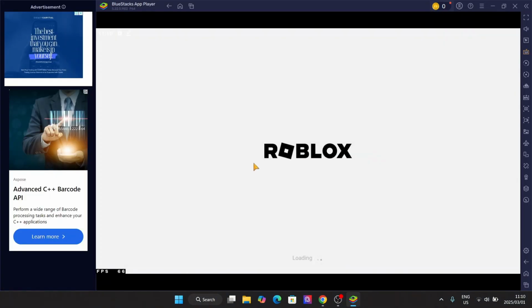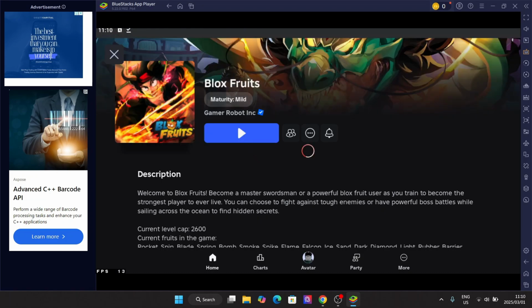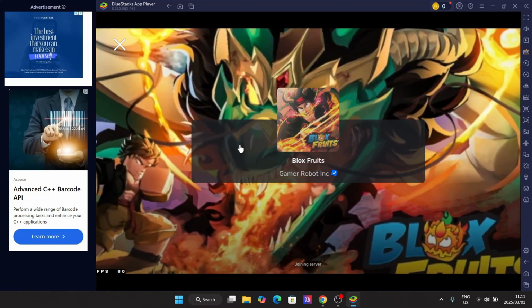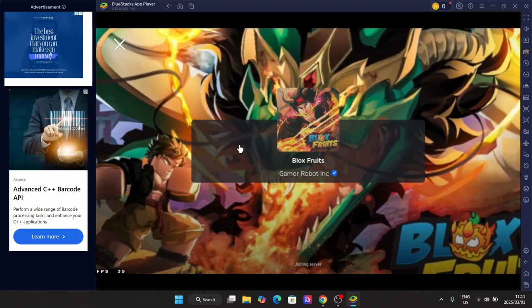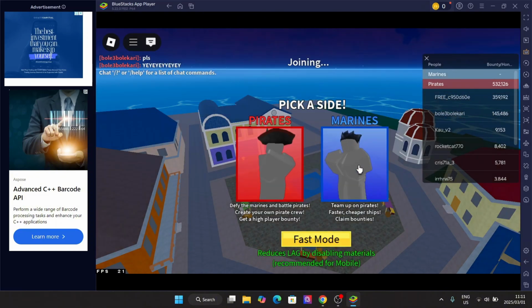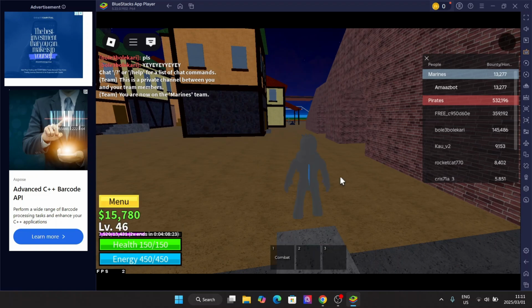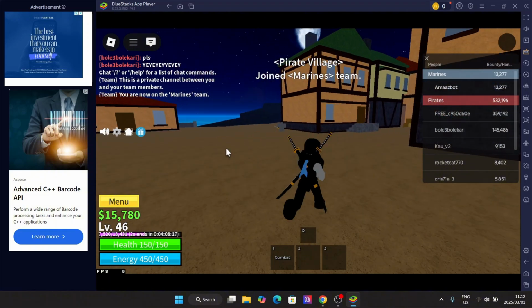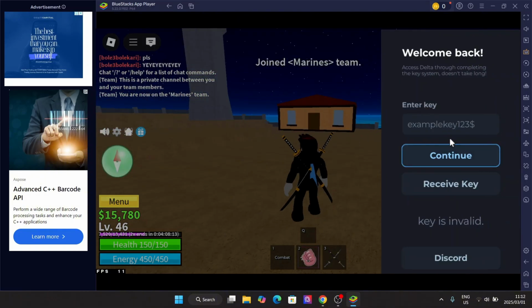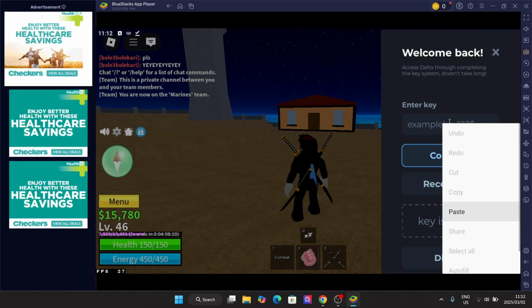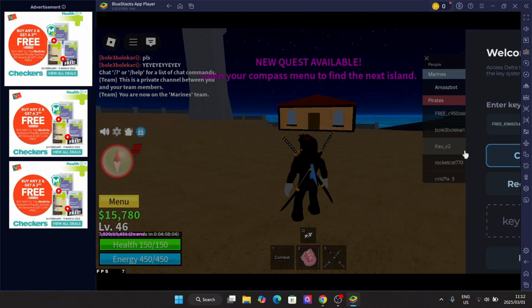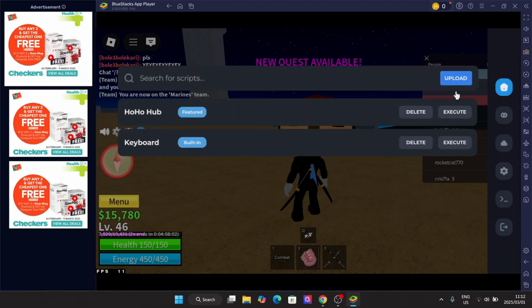Now enter the game of choice once again. So we will just enter Blox Fruits once again. Yeah, so now once again just wait for a few seconds so that it can activate the executor. Now guys, simply paste your key and your Delta Executor should be working. Now simply paste any of the scripts you want. Skibidi Tech has a lot of them, so just use one of his.